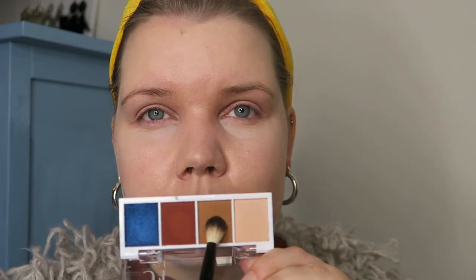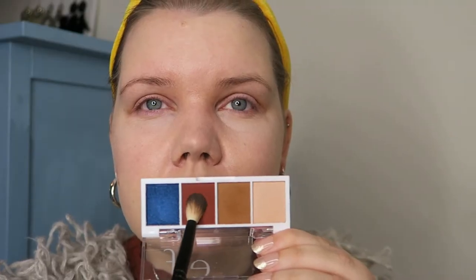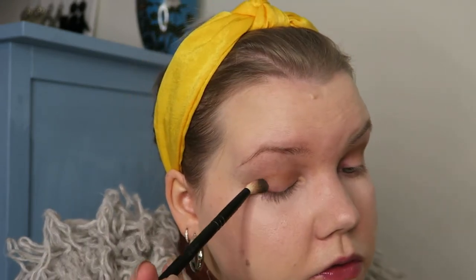Probably should have done my base after, but hey ho. Okay, so I'm then gonna take this really nice warm brown as a transition shade. Kind of burgundy colour here. I do like this one because it's got your neutrals, but it's also got the pops of colour, so it's good for if you're travelling and you want a few different things. You can see that it's definitely got some fallout there, but I'll clean that up. So I'm just putting that on the outer V, warm brown, camely colour on my lower lash line.